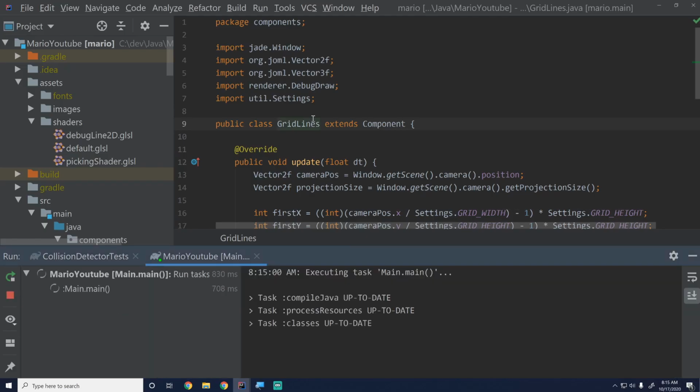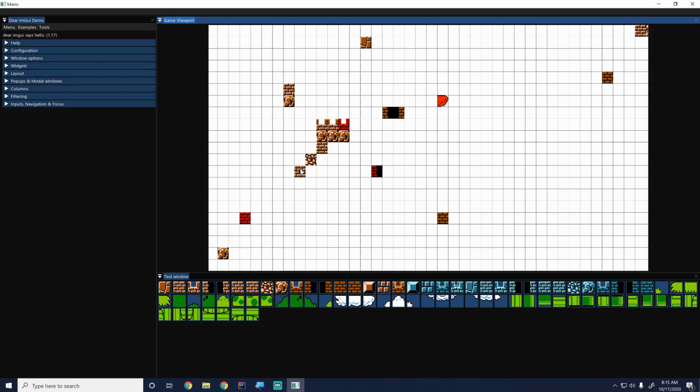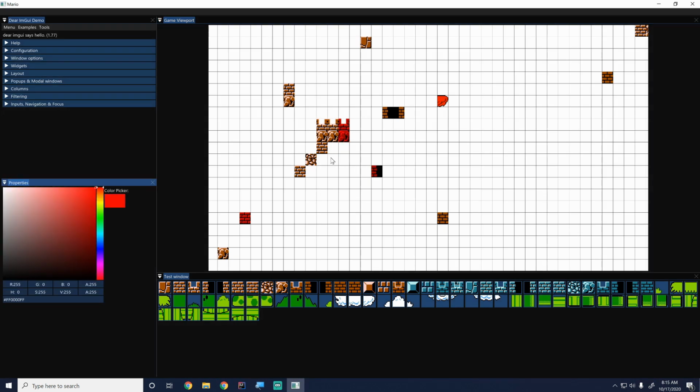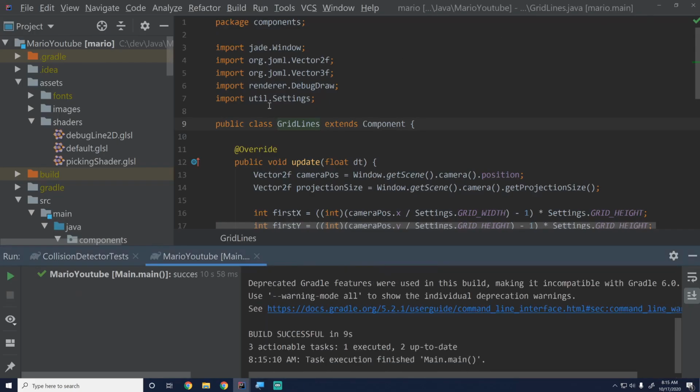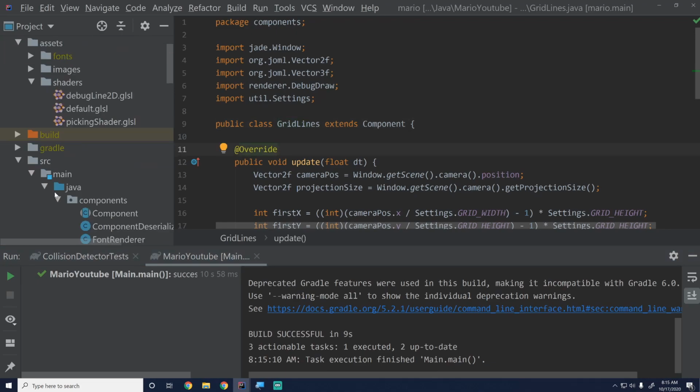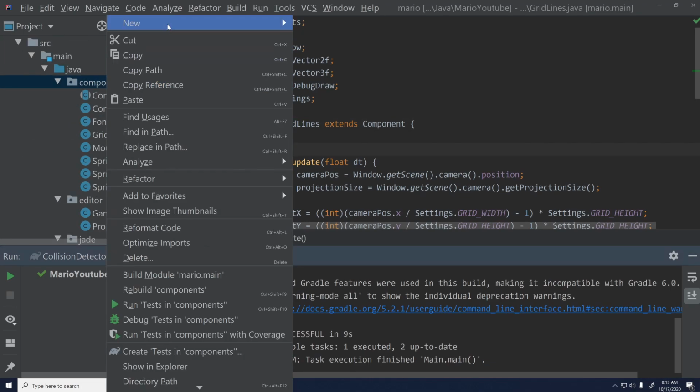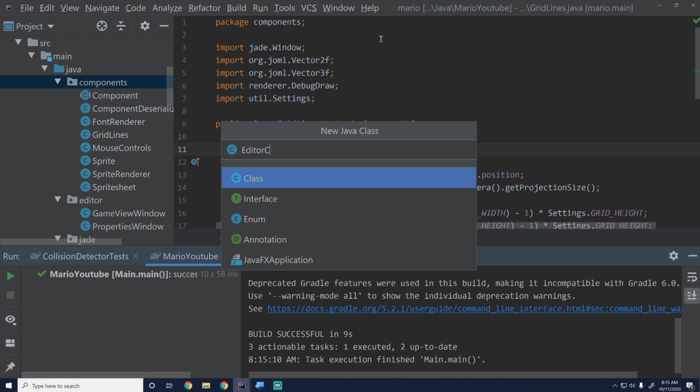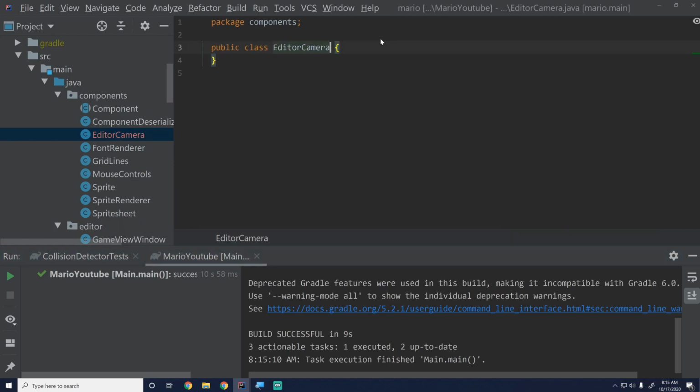I am back in our project here, and as you can see, this is the same place we left off. You can click on the objects and change them, and it just switches to whatever object you click on, which shows us that our picking is working. So first step, let's add a new component, and we're going to call this our editor camera. The reason I'm calling it editor camera is because this is going to be different than a regular camera component, so we want to make that clear for game cameras. And we'll have game cameras pretty soon too, because I think that'd be pretty cool to do. It's going to require a bit of work, but it'll definitely be a cool thing.